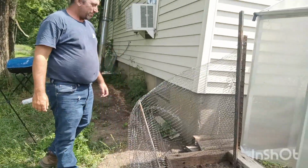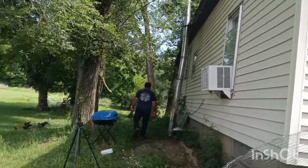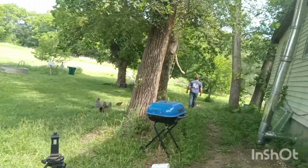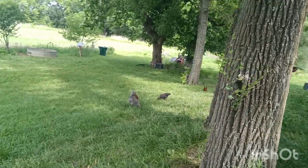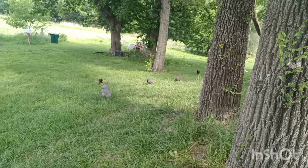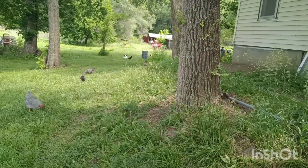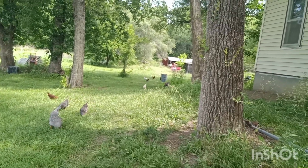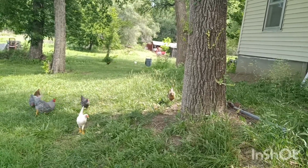I am going to get a pipe. A pipe? While he does that, I guess we can go look at the birds. I dropped my glove on the ground. I guess we'll go look at the birds on the way while he's getting a pipe. Aren't they cute? Looking for bugs. They are cute. I like it when they spread out all over the yard like that, doing their own thing. When they see me, they come to me though. They think I got food.